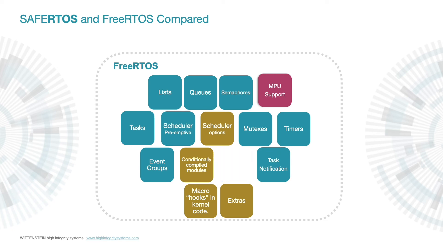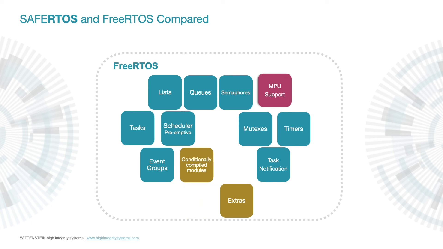FreeRTOS also provides various options for how the scheduler works, and it can be quite comprehensively tailored by conditionally compiling features in or out. This doesn't really fit with safety certification — basically we're looking to reduce the number of things that might change. So in SafeRTOS, we have a single set of features. In FreeRTOS, there are macros throughout the kernel that can be used to track kernel activity, like the switching in or out of tasks, or the deletion of queues. In SafeRTOS, we can't generally allow application code to be built into the kernel, so these aren't there. There are other extra features and facilities we consider not strictly necessary, and we're much slower to introduce new features, as the safety case for each has to be meticulously built.